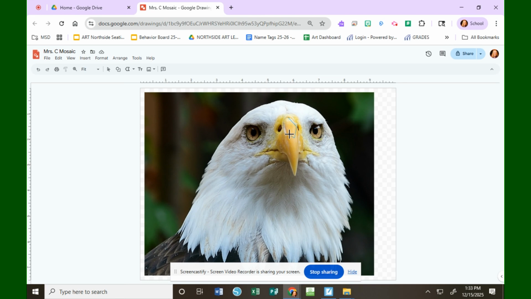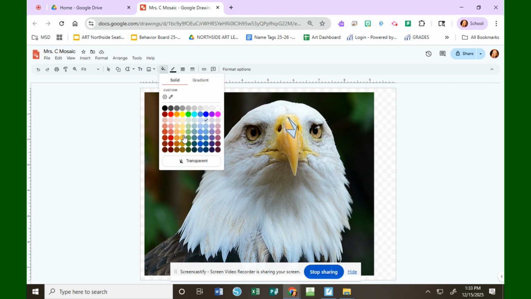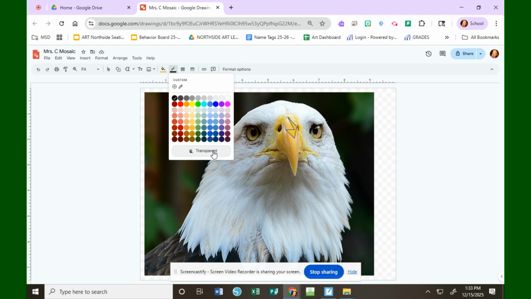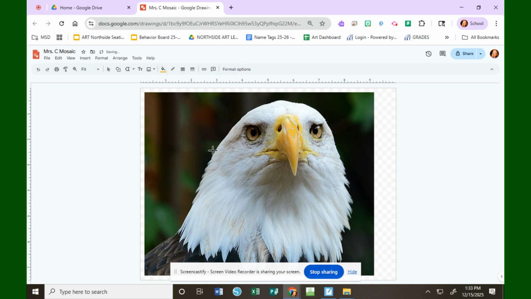I'm going to keep clicking to create a shape, and it doesn't have to look like a square or a triangle. It can look kind of funky like that one. I brought that last anchor point to the first one, so it closed up and made it a shape. I can change the color of that so that it matches the beak. You could take the border off or leave it on. I prefer to have it off. There's no outline around it.